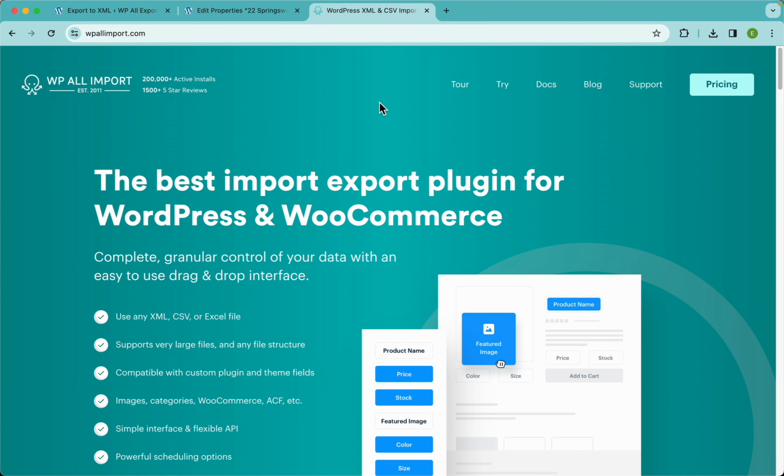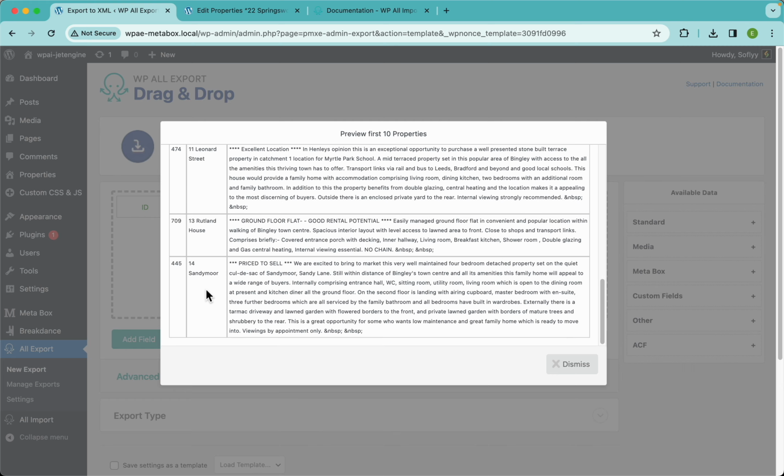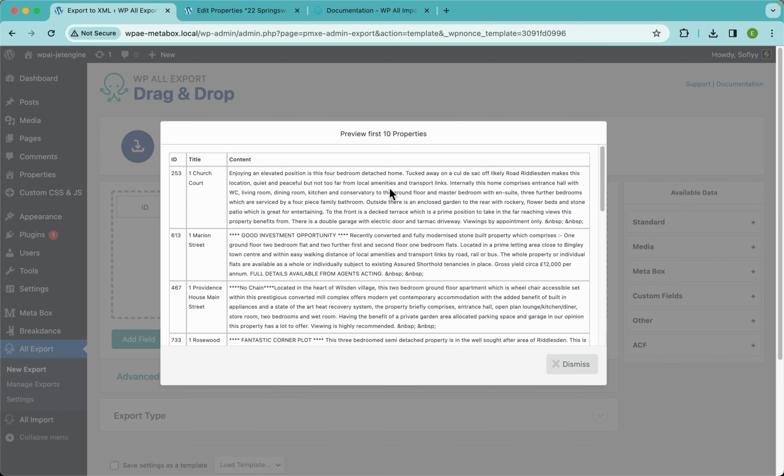And there you go. This is our export template. You can think of this like your CSV file. Now, if I click here on preview, you will see a more spreadsheet-like layout maybe, where we have our three columns. We have ID, title, and content right here. Cool. So these properties are the ones that we have here. WP All Export gives us 10 records just to preview and see how our file is looking. So we can dismiss this.